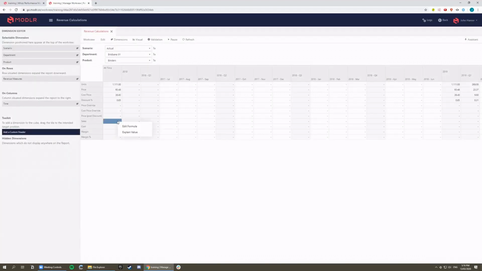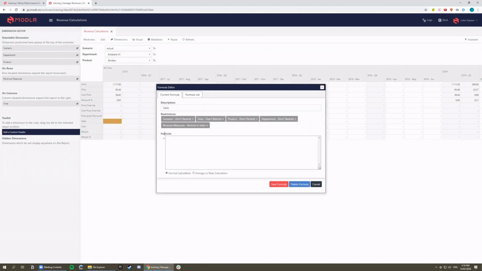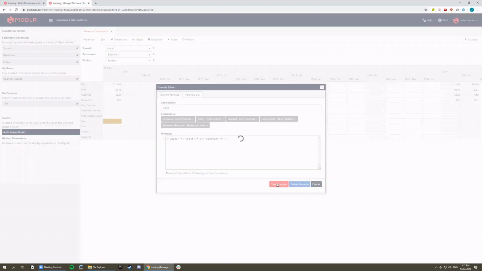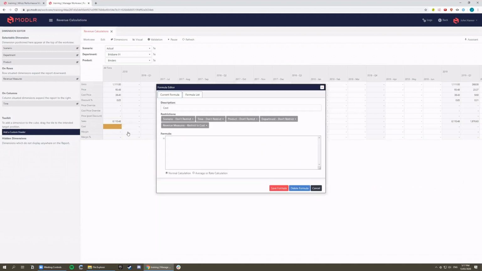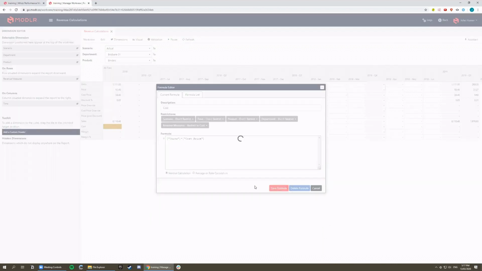Now we can start adding in our formulas by right-clicking on a cell where we want the formula to apply and selecting Edit Formula. For sales, the formula is simply units multiplied by price multiplied by open bracket 1 minus the discount percentage, close bracket, and click Save. Next, the cost formula is units multiplied by cost price.